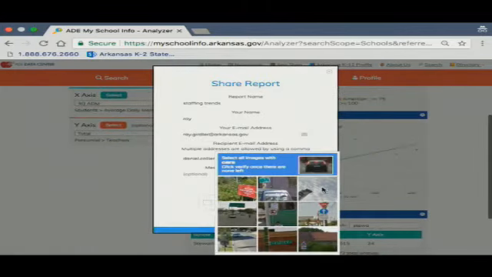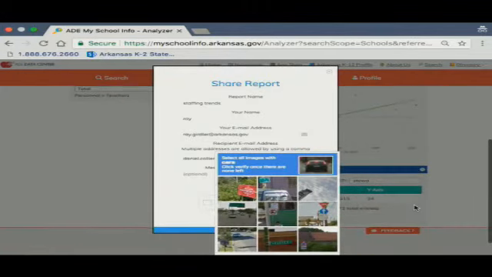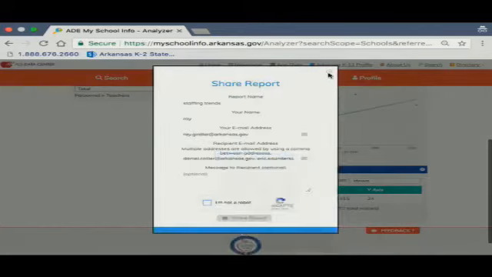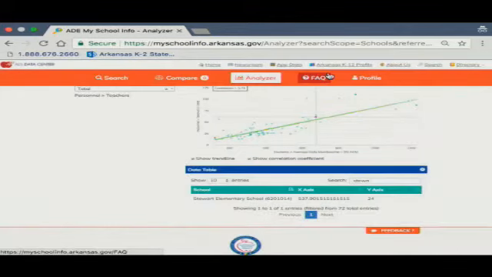Is it password protected? Will they have to enter their credentials to get the reports? No, they do not, because everything's public. My question was whether, if you share a report, would it be password protected? Would they need their credentials to view the report? No, they don't need a password.